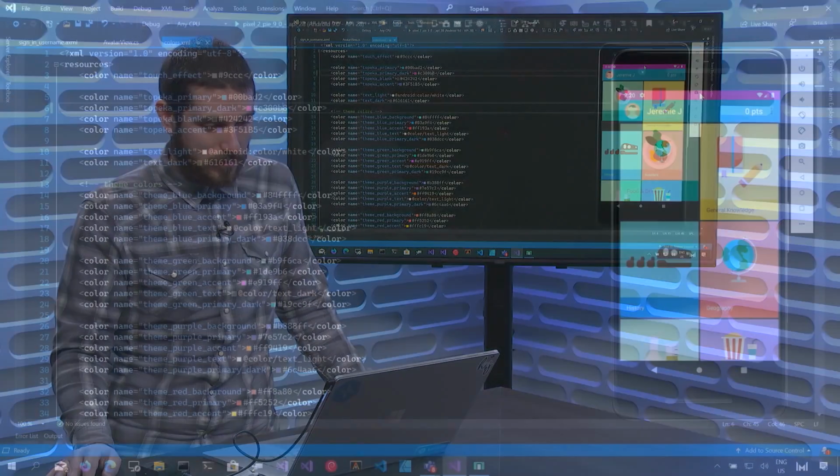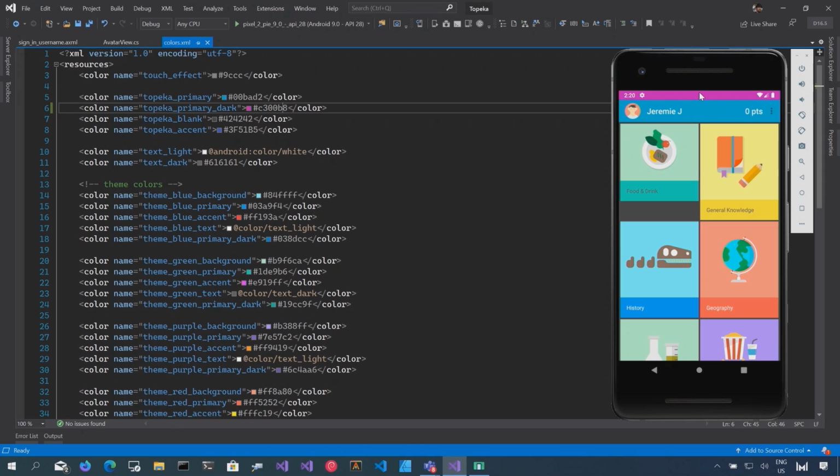Exactly. And so we support anything that is a resource, so that's XML files, layouts, images that you may have. This is also something that can work for Forms applications. So if you have a Forms application with an Android head and you're deploying to an Android emulator, if you're changing any resource inside your Android head project or any shared resource that you may have, like images or things like that, you can also use this facility to redeploy those kinds of changes. Basically, the one part that we don't support is code. So anything else that is not code should work.